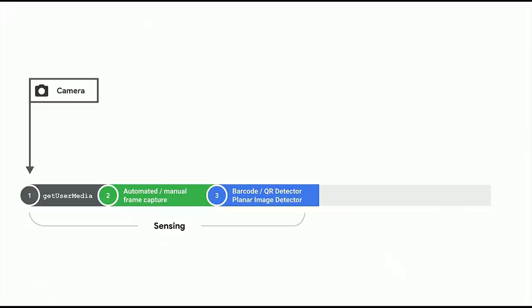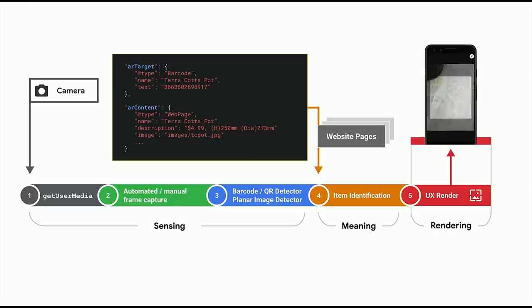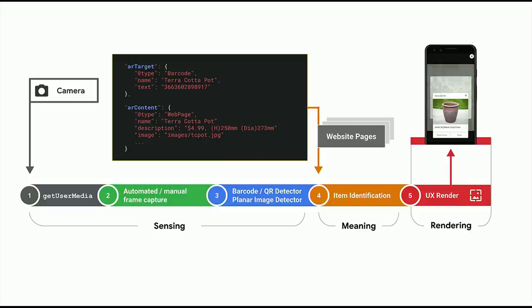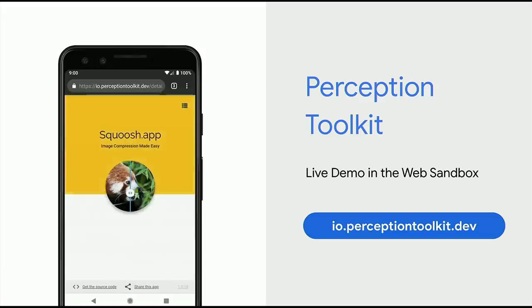The Perception Toolkit does planar image detection, which means if museums have digitized their artworks already, it is a really small step to make these artworks recognized by the toolkit. The Perception Toolkit does three things: first, it manages a camera session for you and can detect barcodes, QR codes, and 2D image targets using native APIs when available and WebAssembly when not. Next, it allows you to link real-world targets like barcodes with pages on your website using structured data. And finally, it makes the user interface really easy, from onboarding the user to rendering cards. You have full control over the user interface, but it takes care of the heavy lifting. The whole thing is open source, so there's a lot of flexibility to customize however you want.